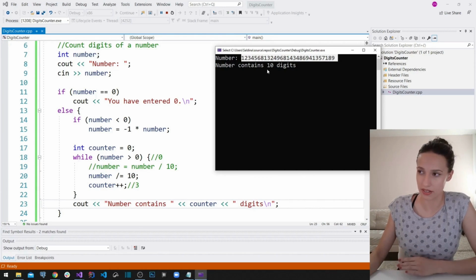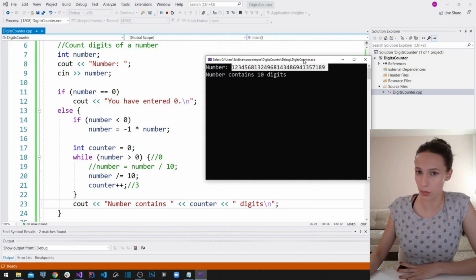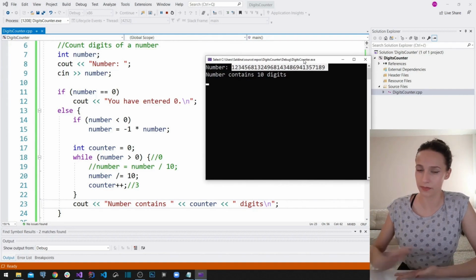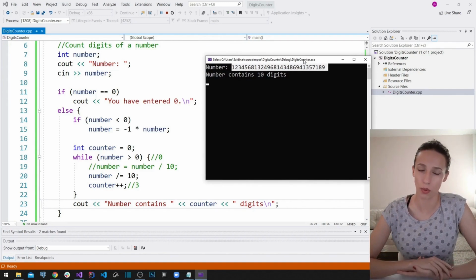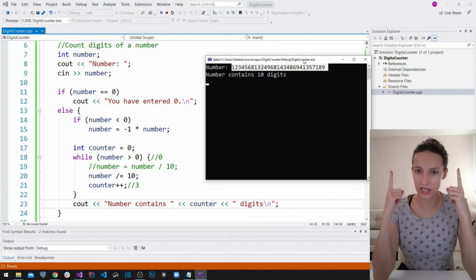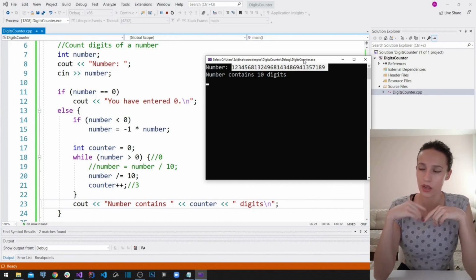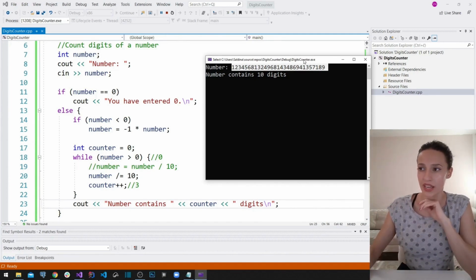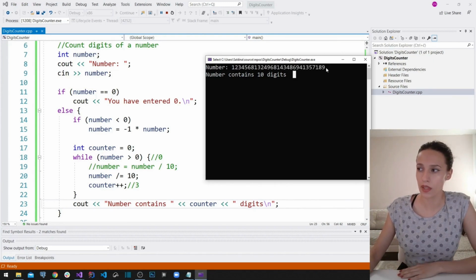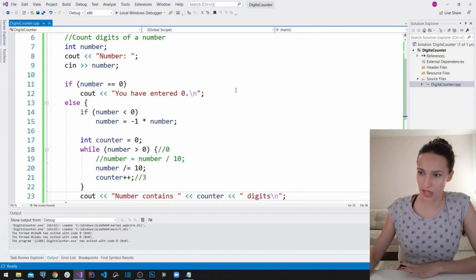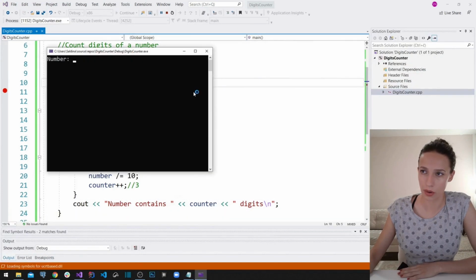Why has this happened? If you are not familiar with data types and overflow and concepts that I have already talked about in one of my videos, I am going to link that video here, so make sure to watch that video. And now I am very quickly going to explain what has happened here. So when we have entered this number here, let me stop this program and let me put a breakpoint here, and now I'm going to run my program.